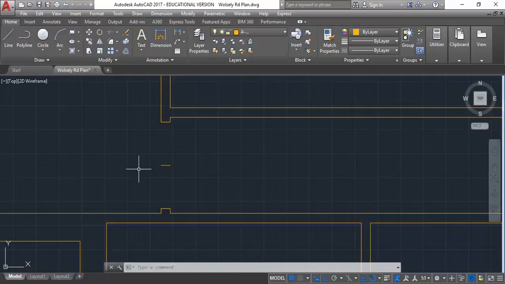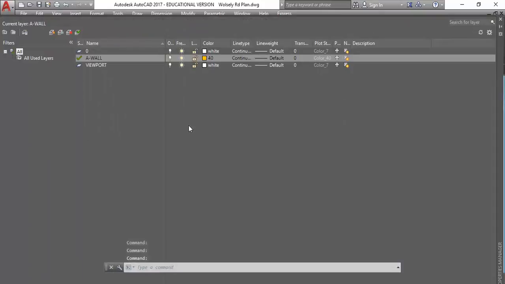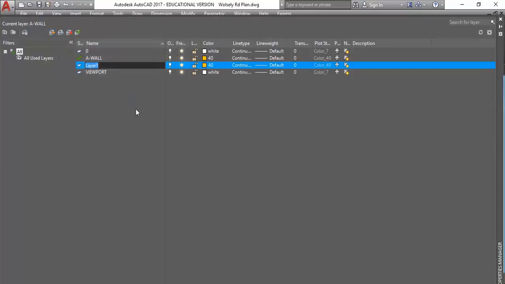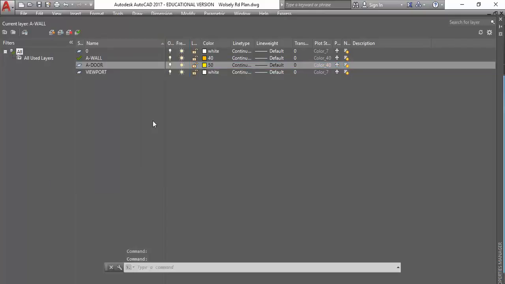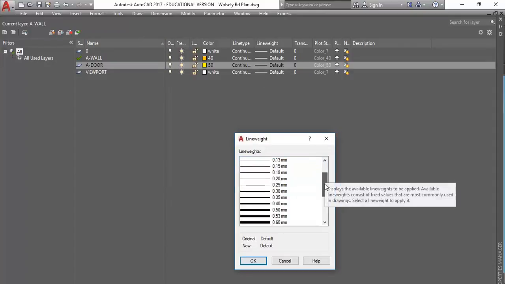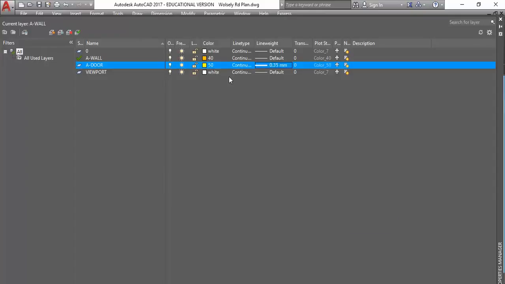Okay, so I've got my opening set out, and I'm going to go ahead and draw the door components now. So I'll start by going to my layers properties and click the new layer button to make a couple of layers. I'm going to make one layer just called A door, and I'll make that have a yellowish colour because it is timber after all. And then I'm going to set the line weight to a heavy-ish line weight, so I'm going to make that 0.35. Don't want it to be too heavy because the lines will be fairly close together, so I'm just going to leave it 0.35, and I'll make it the current layer as well.